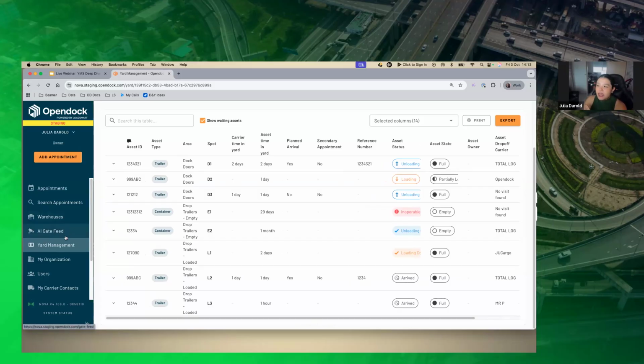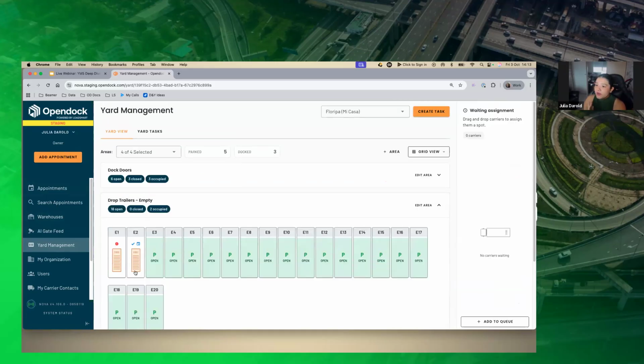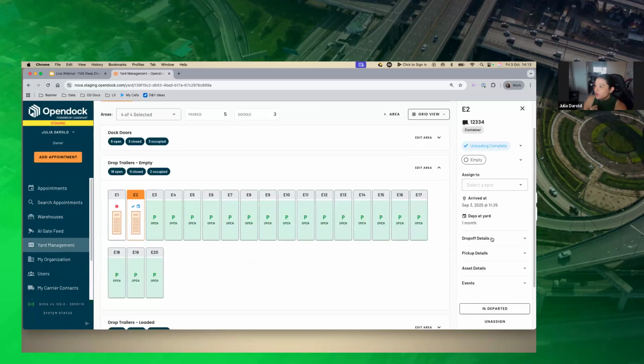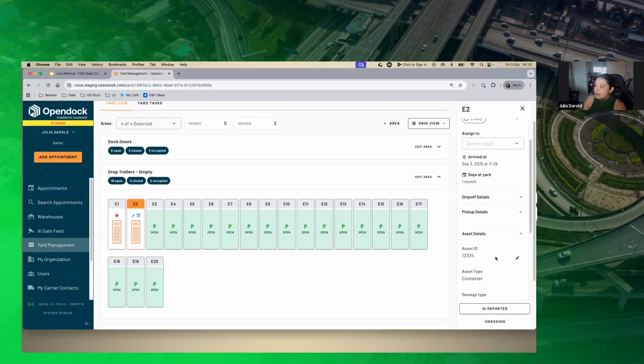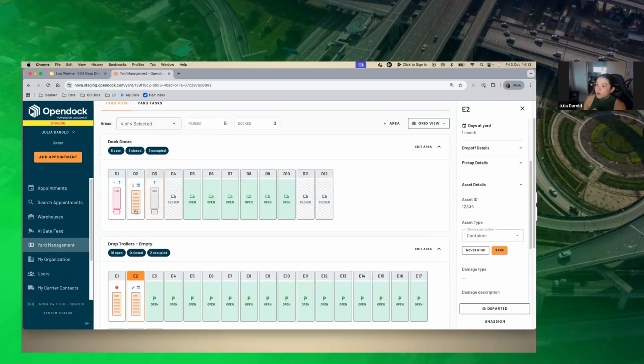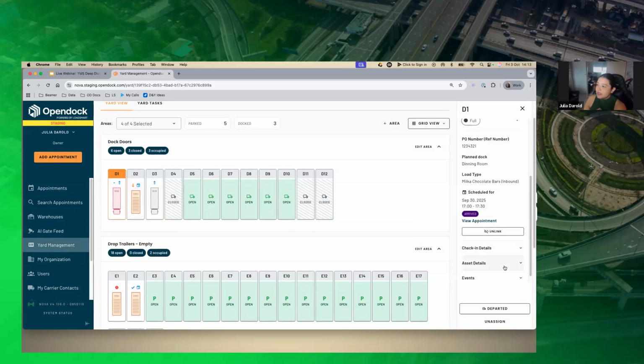Other things that we've added as improvements, and let me go into the grid view to show this, is that you now have the ability to change all the information on the asset details. So you can change the asset ID, the container type, or the asset type, for example. Let me do this real quick. So we have here, for example, a live load that checked in as a live load.